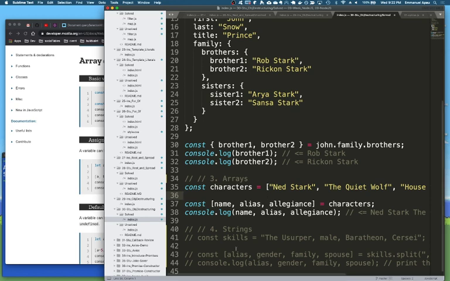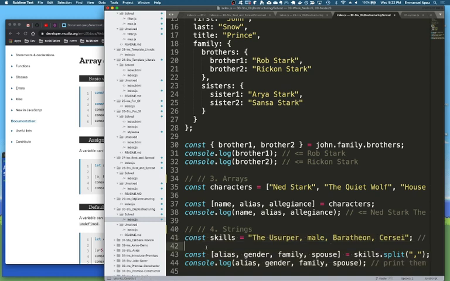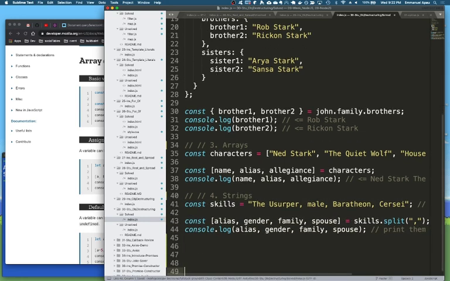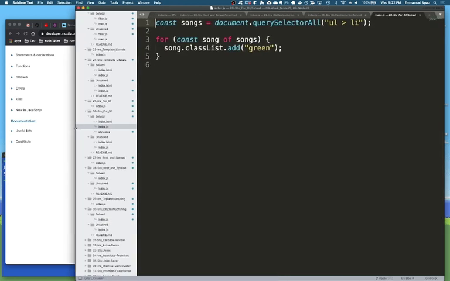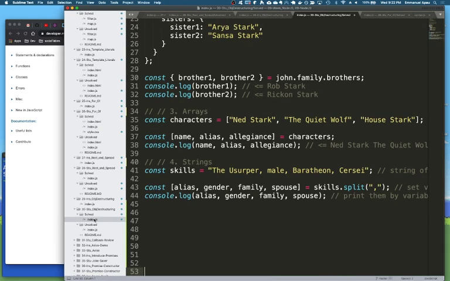Cool. In that same vein, they're asking us to destructure a string. Because we already know that we can destructure an array by the index of the objects, you can then turn that string of skills into an array. So you can split them by the comma, and that will give you an array to play around with. So let's do that first, just to kind of break it out into steps.